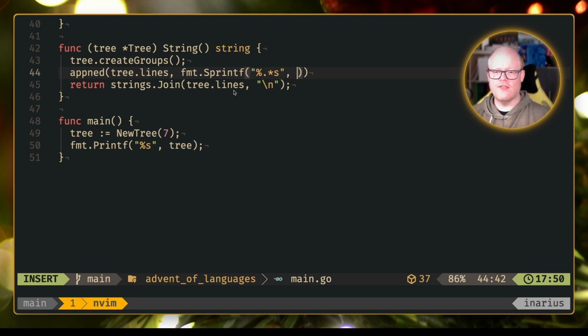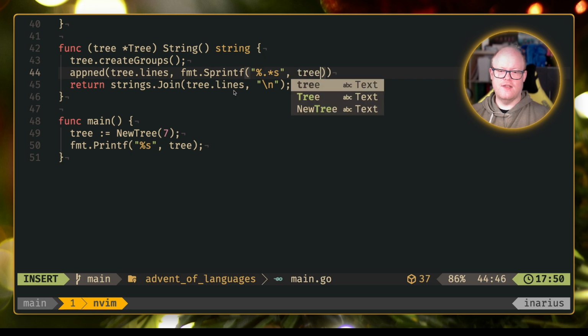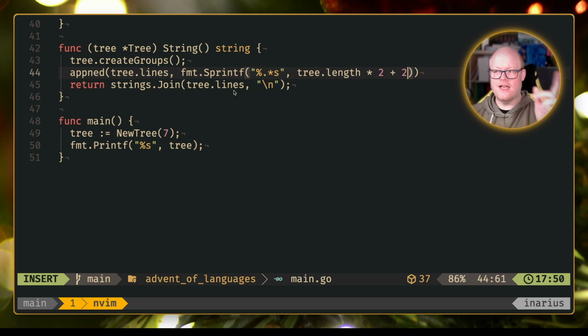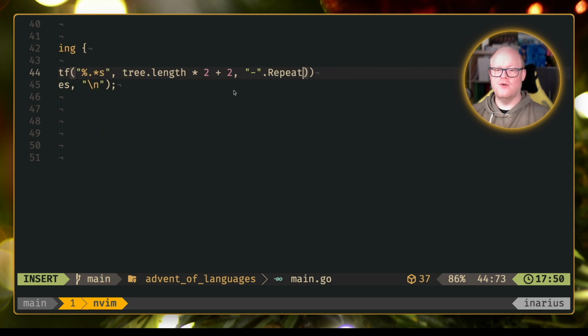So what we are doing there is now specifying the length, and the length actually is the tree length times 2 plus 2. That is how many dashes we want. And we want dashes, and that's actually something that we can do here. We have this string as a dash, and now we simply put in there. I'm just realizing we could have used this anyways, so maybe we should, because there is a repeat function on strings, if I remember correctly.